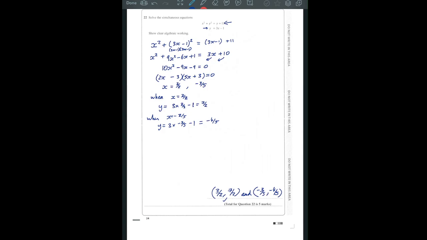If I do the second one, you need to be much more careful with this one because of the negative signs. If I do negative 3 over 5 squared plus negative 4 over 5 squared, putting the negative inside the bracket, I'm getting 1. Uh-oh. Well, that's not correct. Because if that gives me an answer of 1 when I sub it into the left, and I put negative 4 over 5 in the right-hand side, negative 4 over 5 plus 11 is not 1, which means I've made an error.